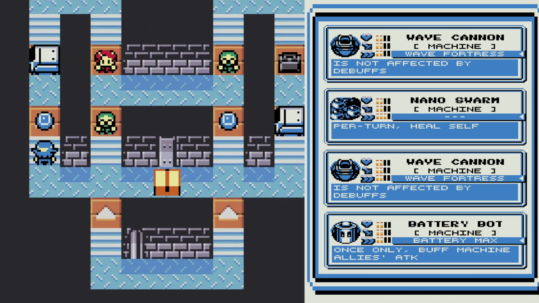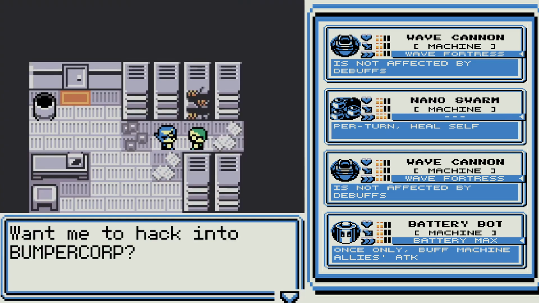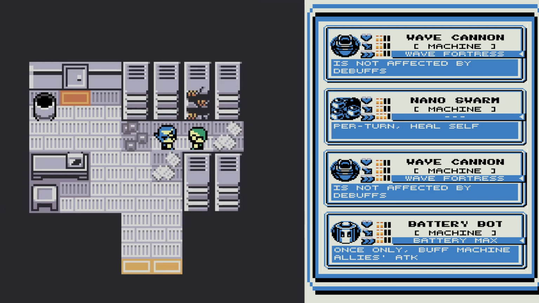Okay, so we have a guy here who could potentially buff us. Let's go to him and then see. Let's hope we get lucky. Okay, want me to hack in the BumperCorp? Maybe I can tip the battle odds in your favor. Yes, please. I wonder if it's a 50-50 shot. So he's got to pass the firewall. I boosted your initial bump up meter amount. Hey, thanks. That's good.